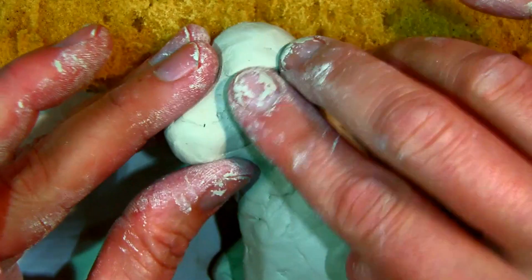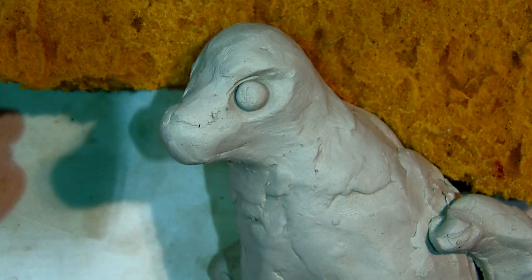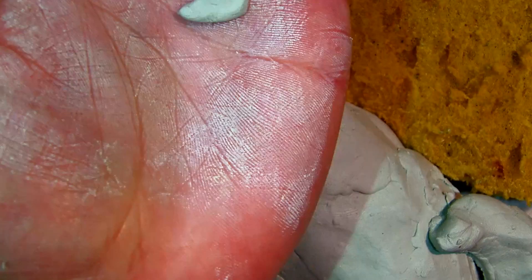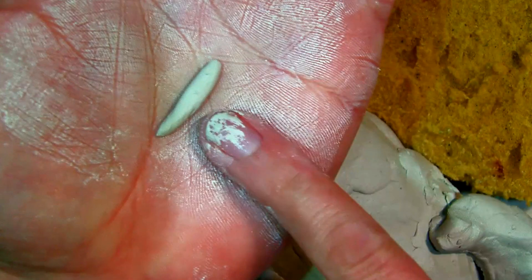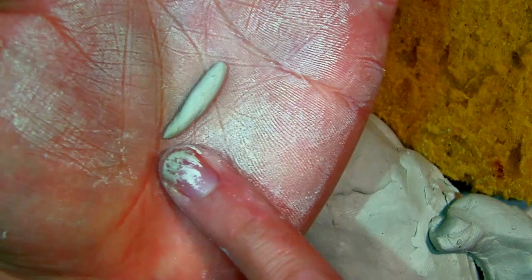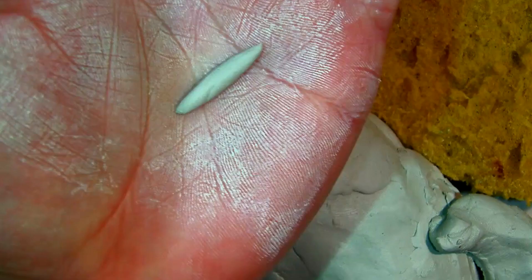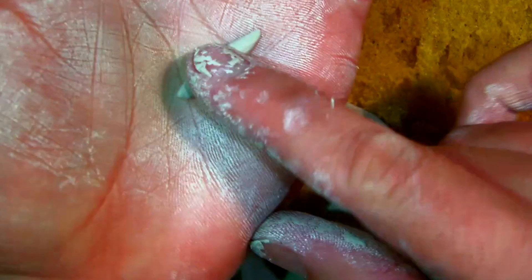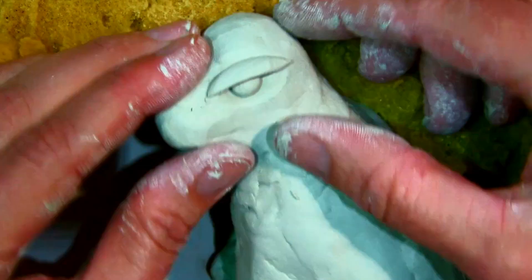Now I'm going to make an eyeball — just take a little piece of clay in my hand and roll it around — and put it in the eye socket. Then I'm going to make two little baby coils. I got a little tiny piece of clay, put it in my hand. I like to roll it in the palm of my hand because the palm has a natural curve. When I have that natural curve, it ends up getting thicker in the center and sort of tapered out toward the edge — and those are what I like to make my eyelids out of. Some little tiny baby tapered coil. Then I kind of flatten it and end up laying this over it for making the eye.